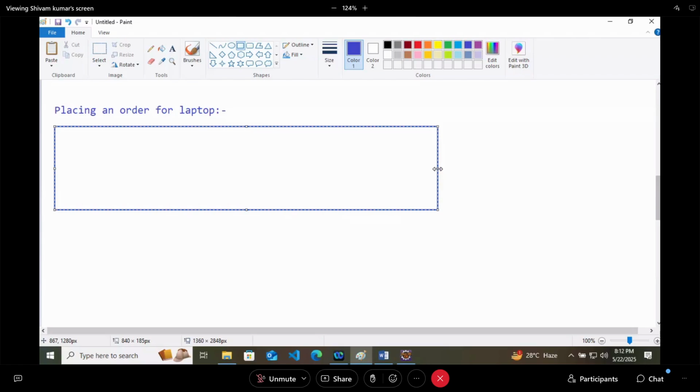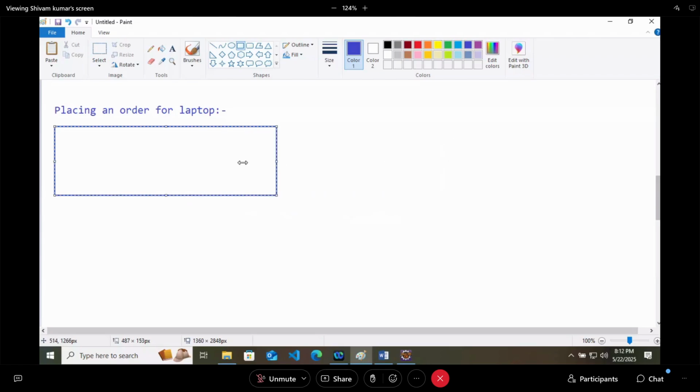So now what you did, you have filled in your details, your name, your mobile number, your email ID, your address. And due to some payment failure, bank failure, or any failure, you couldn't make the payment.